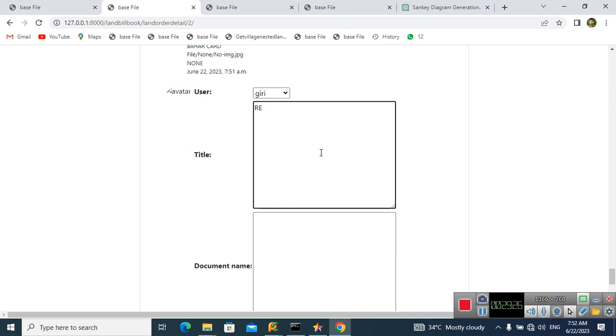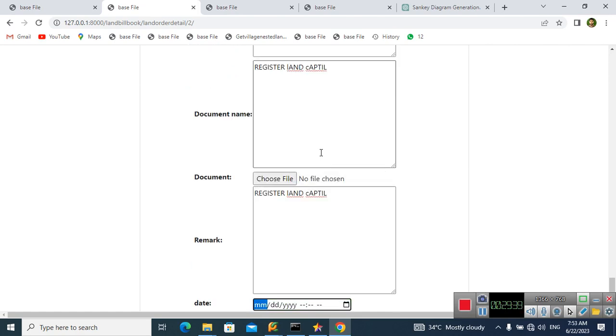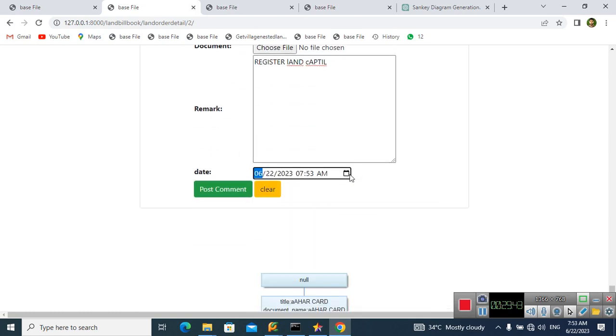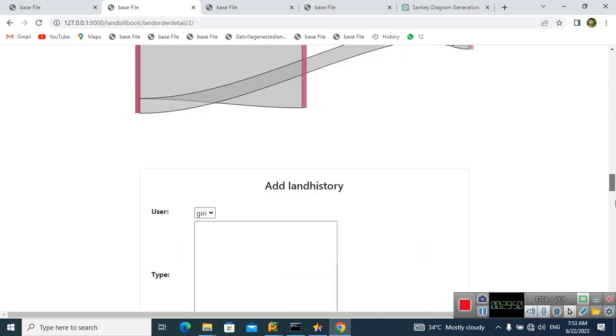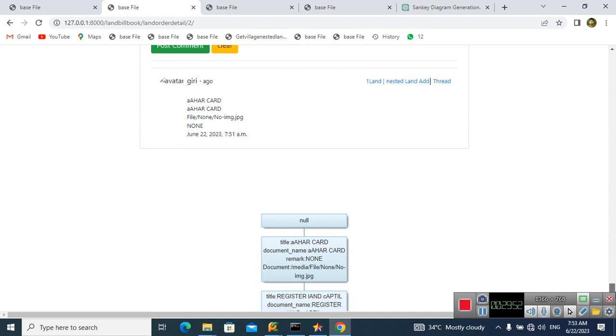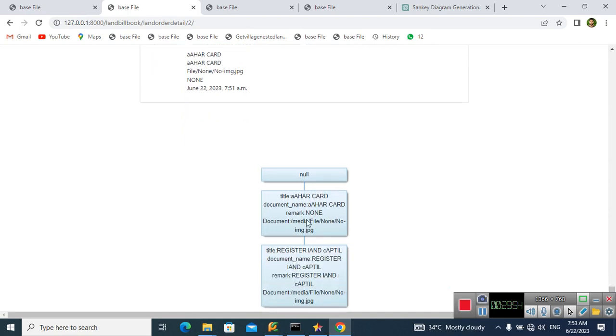Suppose we are taking it as a registered land capital, but once we have added here, the existing land capital is there. So get back the final information.